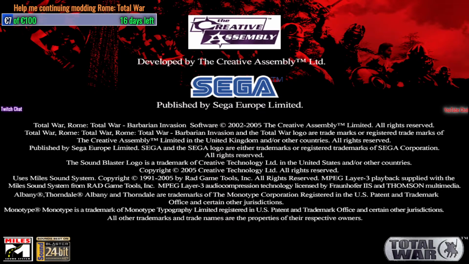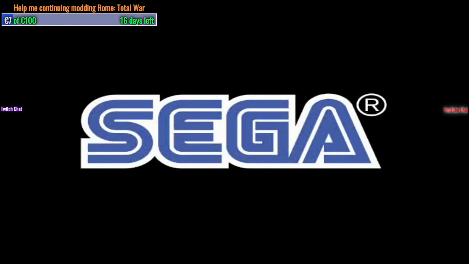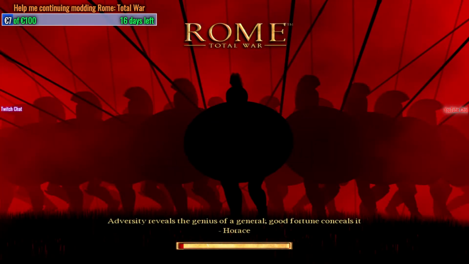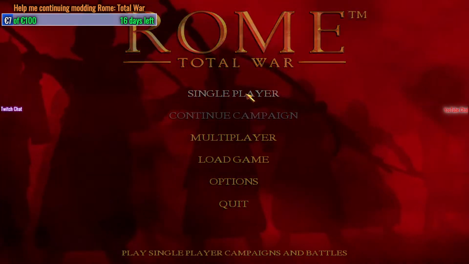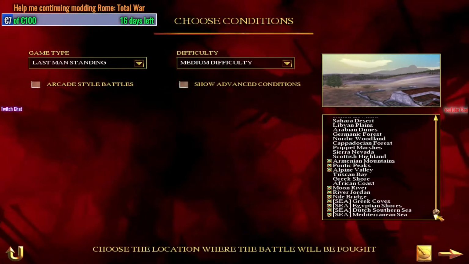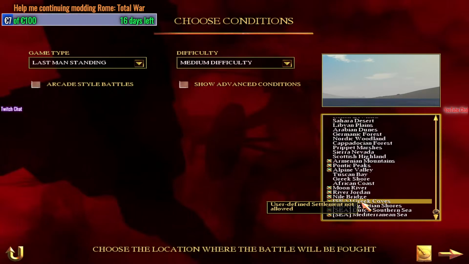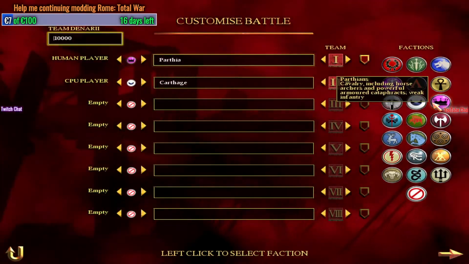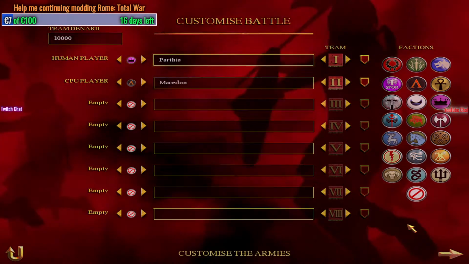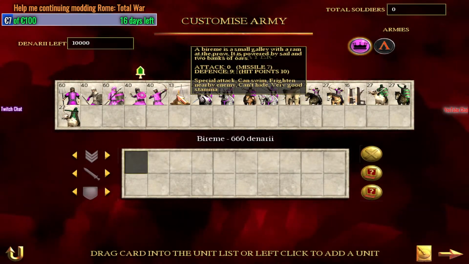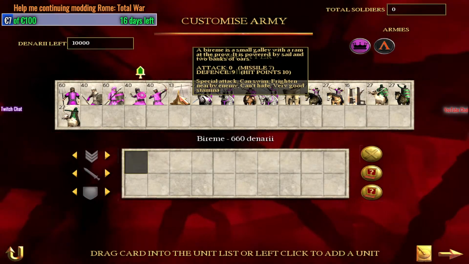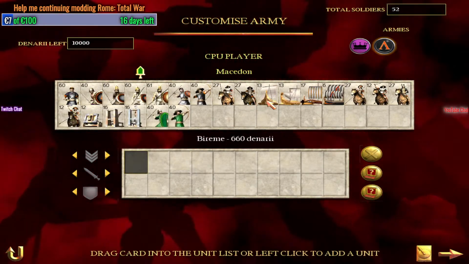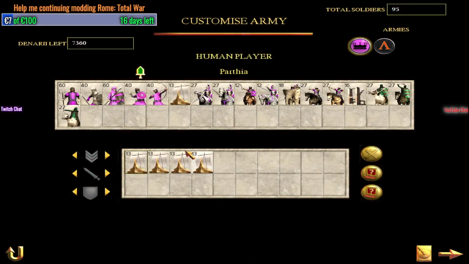So we should have Egyptian Javelin men on board of the Parthian ships, but that's good for now. And my favorite ships, favorite Bareems and Triremes, etc., are the Macedonians, overloaded as my enemy. So we first select the Greek factions, and we now go to Parthians and Macedonians. As you can see, we now have a Bareem section over here. It uses the same unit card as the Strat Bareem, which is good for me.